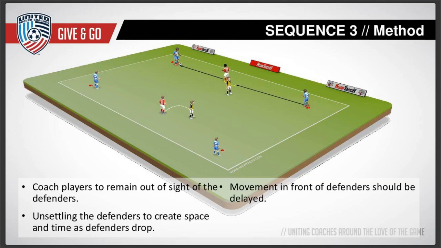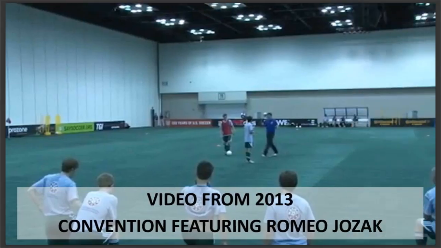Well, I think that's a really good point, Ian. For those of you just joining on this fifth activity, it's really important to go back to activity 1 through 4 to really understand how we got to this point and how Romeo in the session at the convention really does build up from a very, very simple passing routine into a much more complex activity, including a lot of movement and combination.